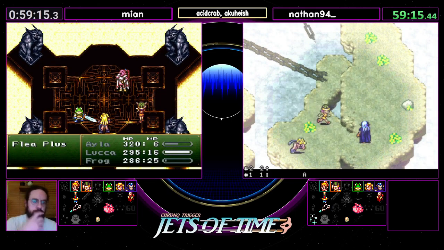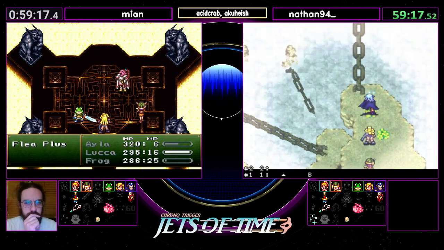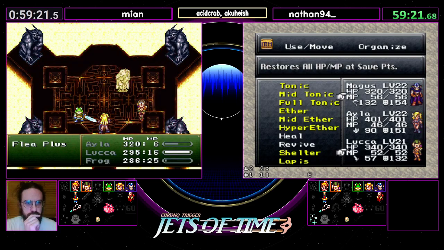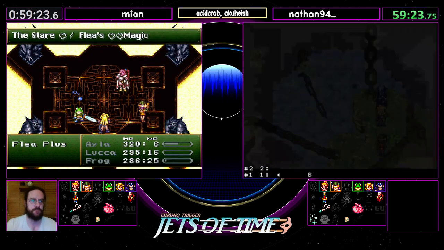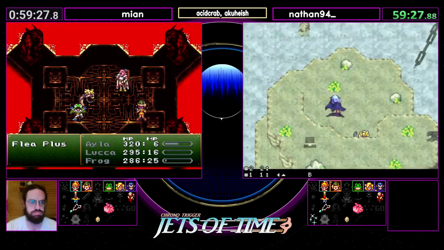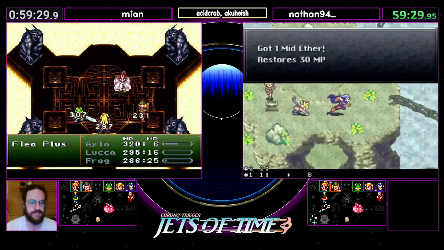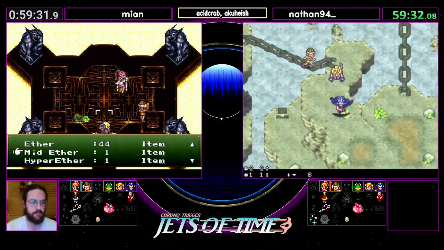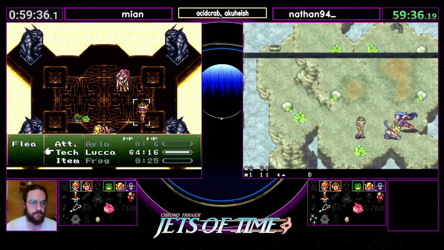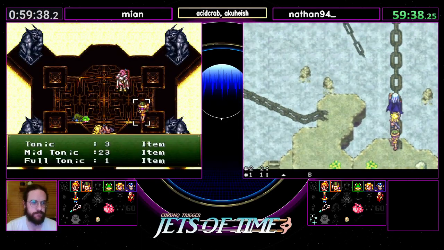Nate cleaning up pretty much the last fight here before the boss gets his save point. And Mian should be finishing this fight off, unless the stair goes badly. Oh, it hurts so much. But one character down is not bad. What about two? Still not bad. Okay.